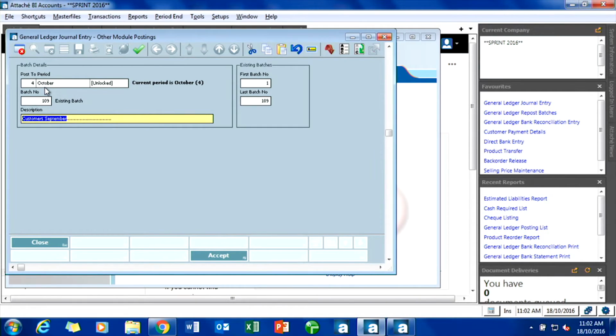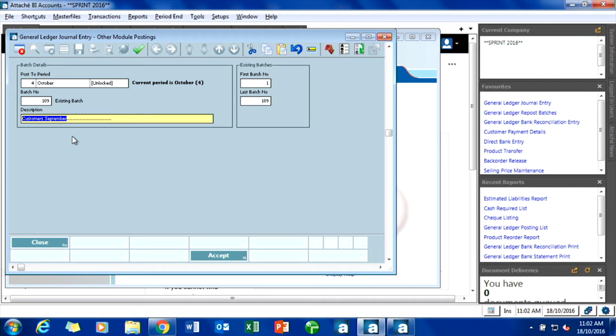Okay, so it's ended up in the wrong period. So how do I fix that up? What I see is some people go in and delete every line out of that batch and re-enter it into October. Yes, you can do that, but some of your batches might be 100 lines long.